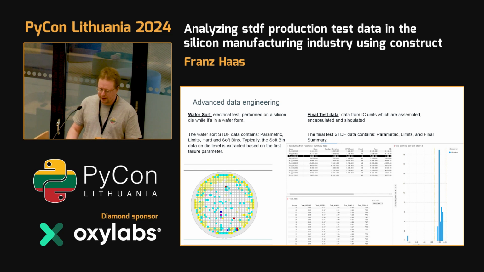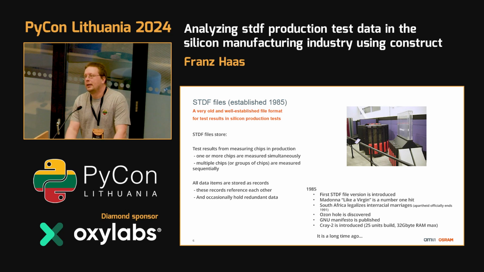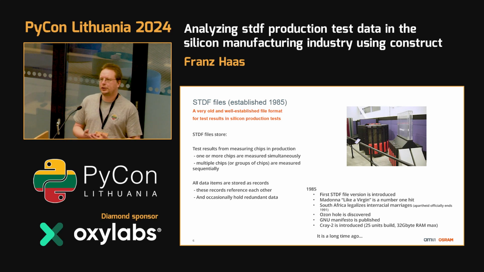The next thing is to look at what STDF files are. STDF files are extremely old technology. It's from 1985. They store the results from the production tests. In the production tests, one or more chips are contacted at once and measured to get some parametric data about them. And inside the STDF file, there is one or more repetitions of this.